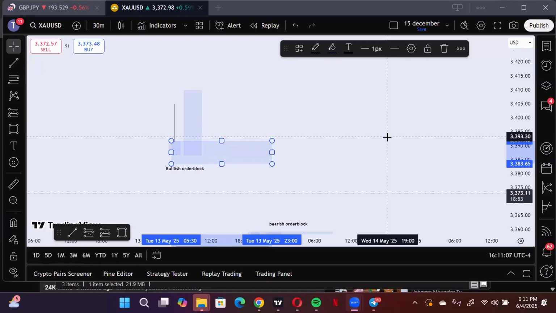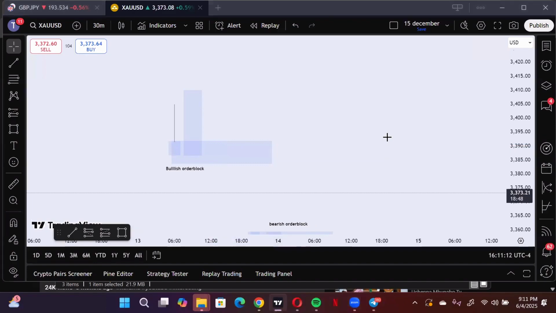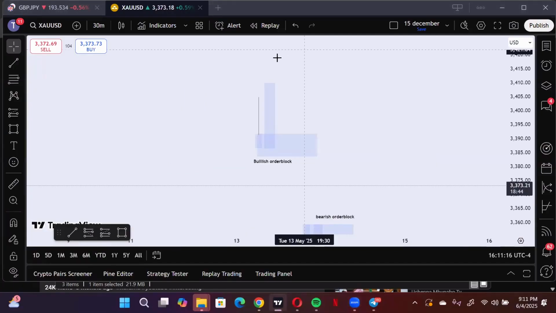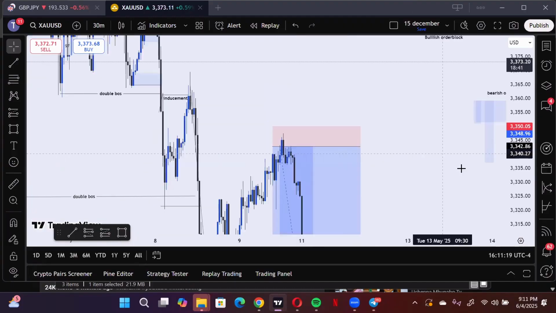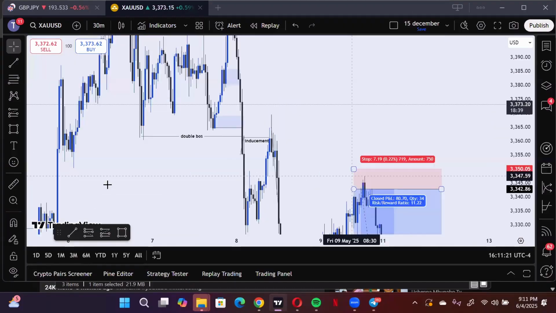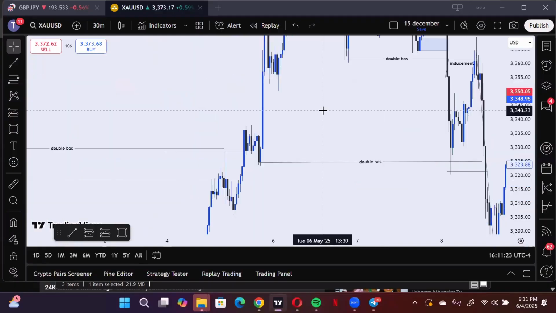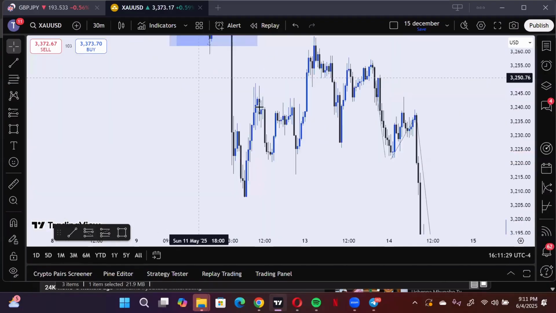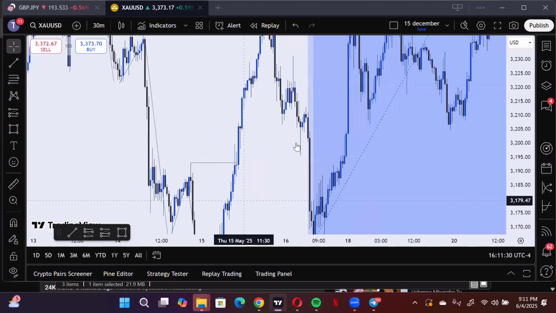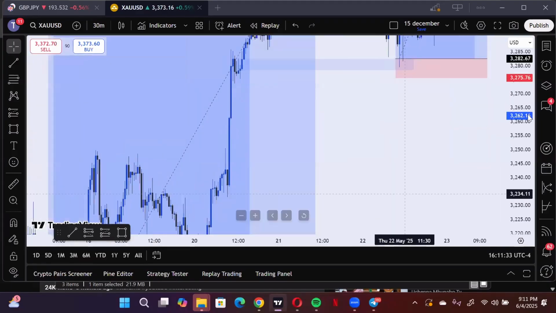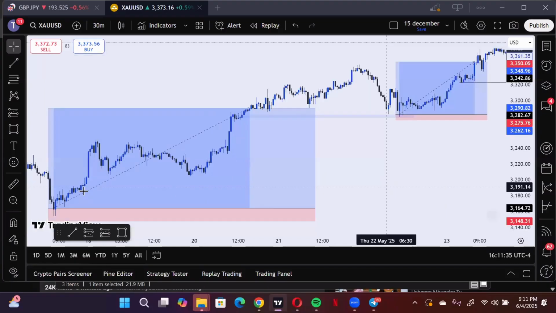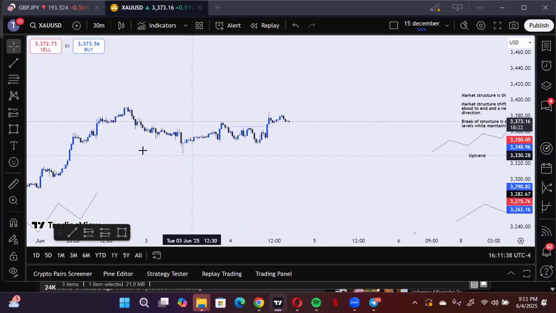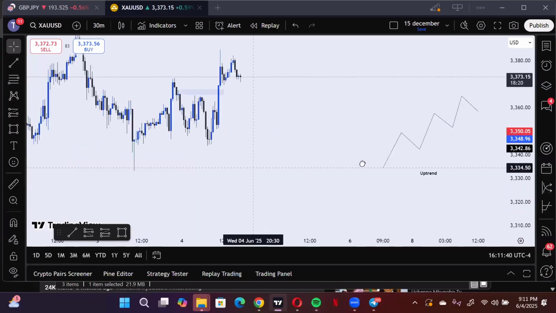How is my screen seeing? I can't show it on the chart except I see another order block that looks like that. Don't you guys know when you have wicks in your order block, it does not really show up like that. But if you have wicks in your order block now, I don't know how else to put this. And I'm not really taking order blocks like that, but hang on. Let me see if I can find it.